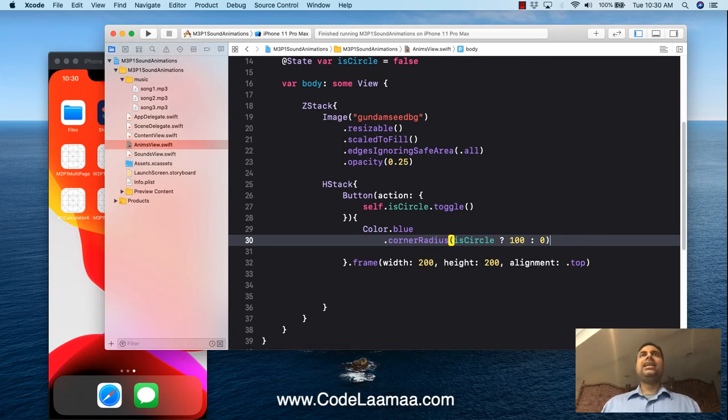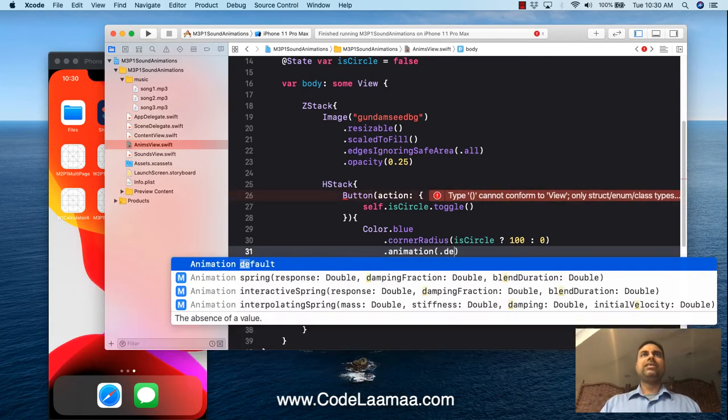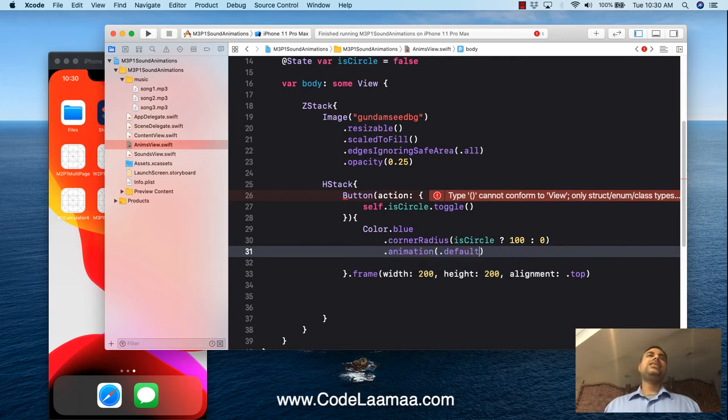We'll add in dot animation dot default. What this last line means is what style of animation, what additional animation are we adding to this?